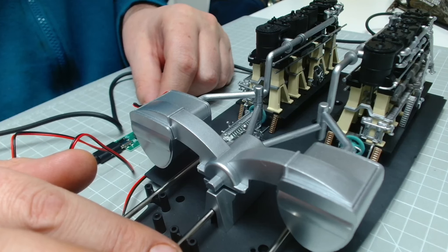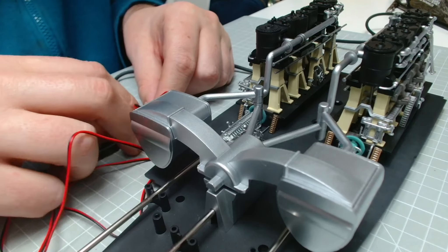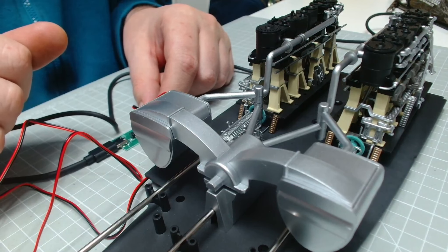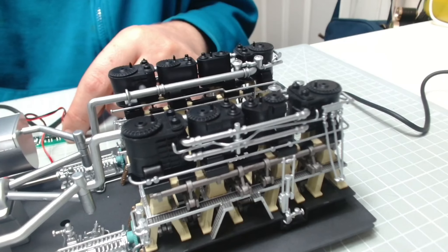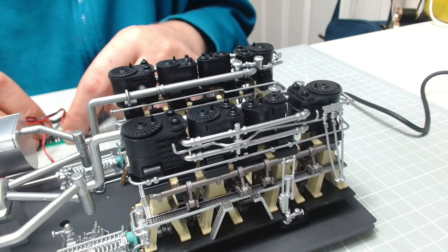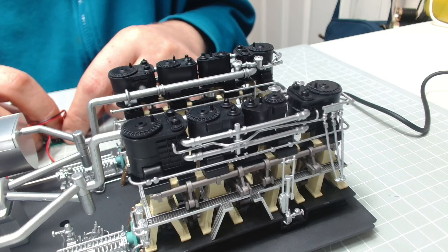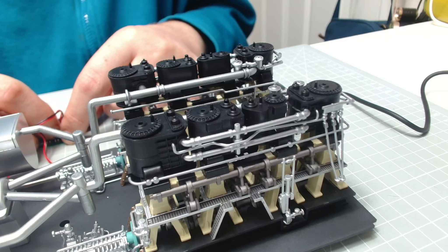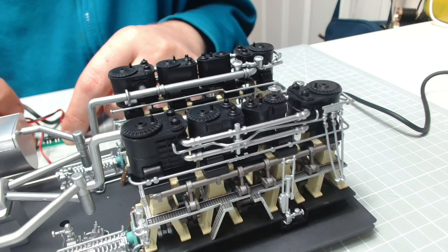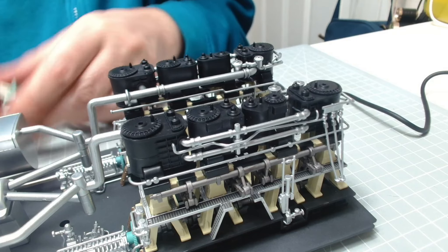I am so pleased everything is working — really really pleased. The thrust block box plates are doing the job, everything is aligned up, which is fantastic, and I am really really happy with that. If I show you this side, you'll see the pistons moving in and out. And there we go — now we're going backwards. To look at it, that is an absolute beautiful thing to see.